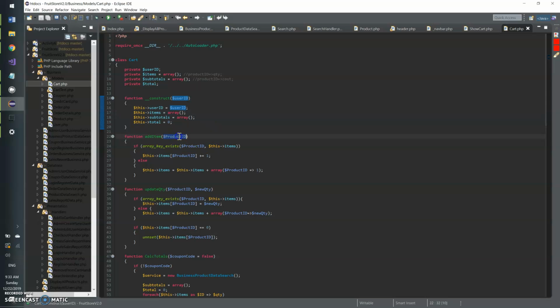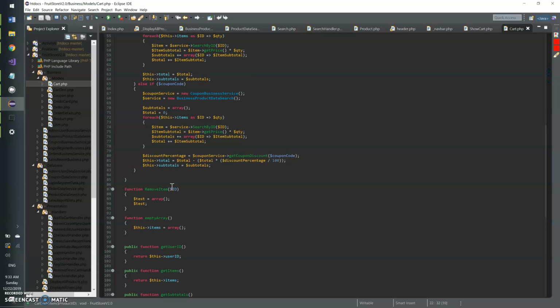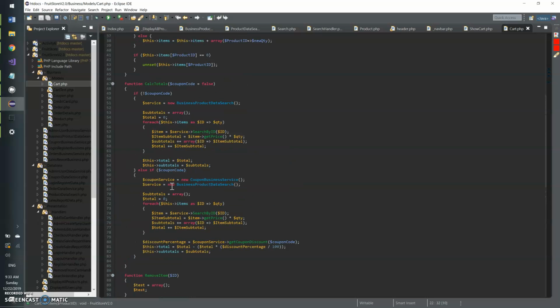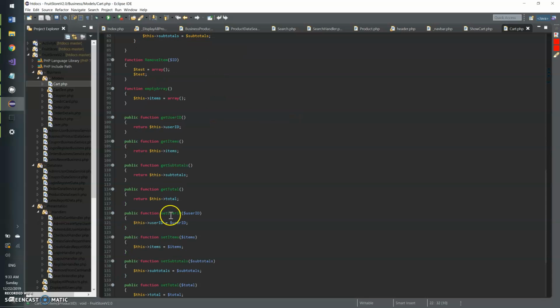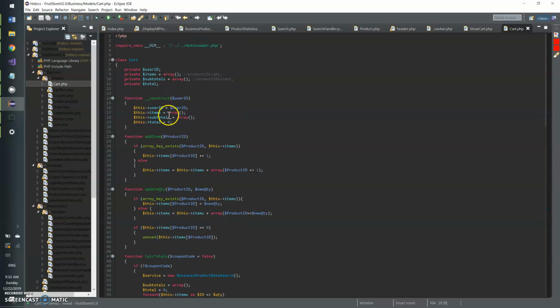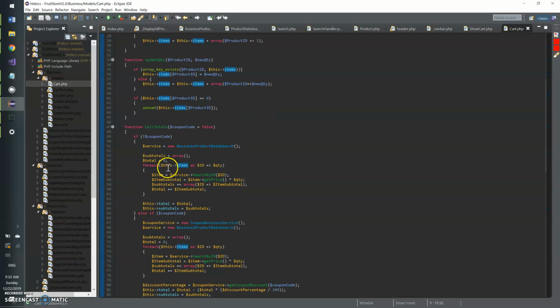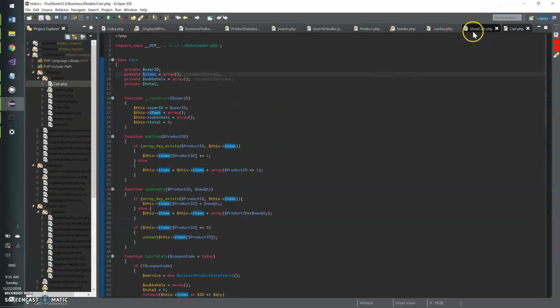If we wanted to add an item, we're going to give it a product ID. But right now we're just worried about, where is it? Oh, get items. That's what we're using. It's actually a getter. So get items just returns this.items, which is actually just an array. So it's just returning this items array right here. But yeah, there's a lot of code in here. Maybe we'll get to it. Maybe not. You can take a look at it when I send all this code to you.